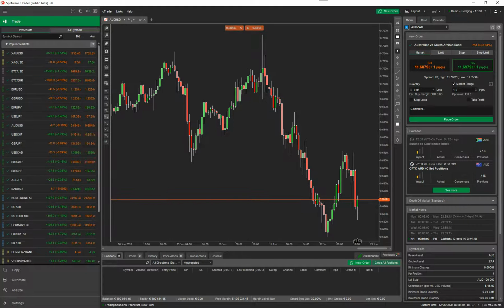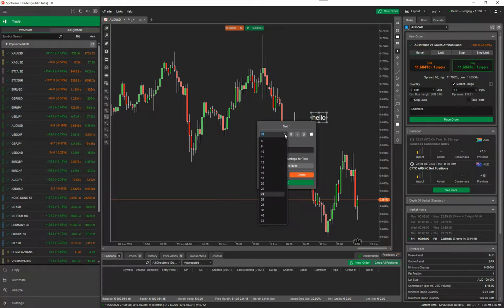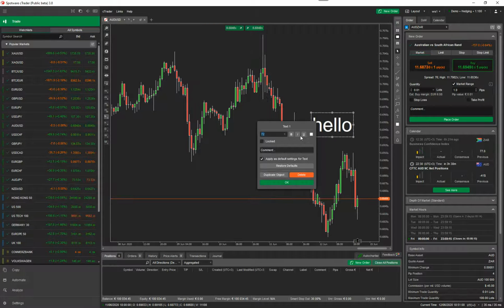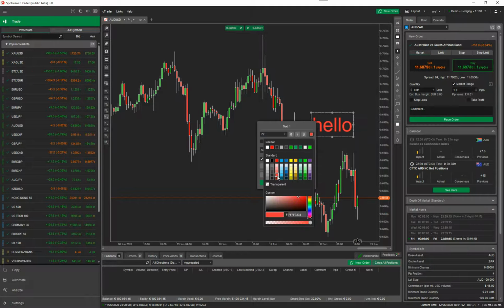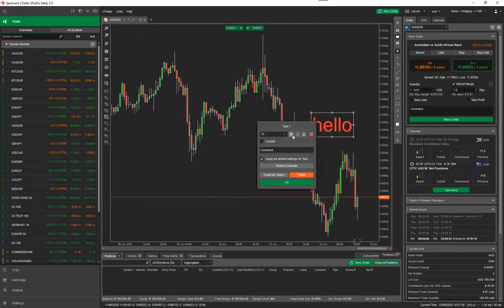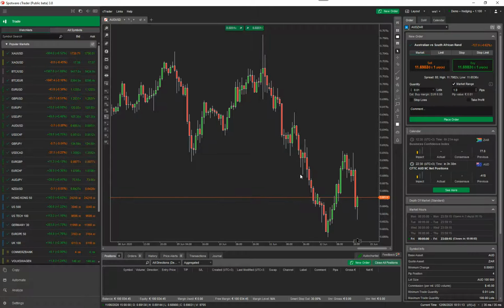Now the other thing they've got, which is quite a cool feature, I think it was needed for a while, is your text boxes. In the previous versions, when you drew a text box, it would just be the same font size. Now I can put different font sizes. So it's doing a large hello now. If I want that bigger, I can right click on it and change the actual font size to 72. I can also change the color to anything I want. So again, you've got more features. You can make it bold, italic, and underlined. The text feature is very useful when you're drawing objects. Now you've got a bit more control on it. You can also lock it if you want.